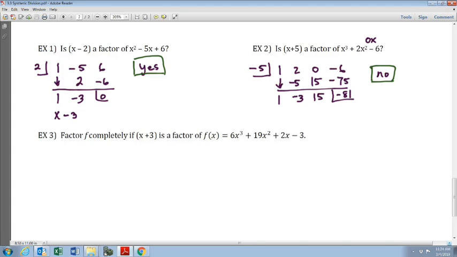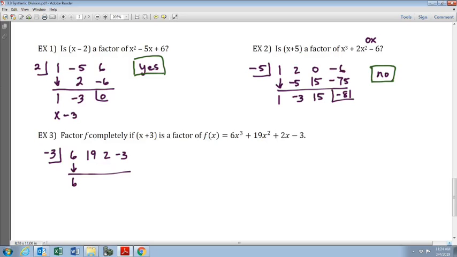And so what we're about to do is going to help us factor something that we previously couldn't. So by the remainder theorem, if x plus 3 is a factor, when we do the division, we should get a remainder of 0. So let's use synthetic division. So negative 3 goes in the box, and we're not missing any terms here.